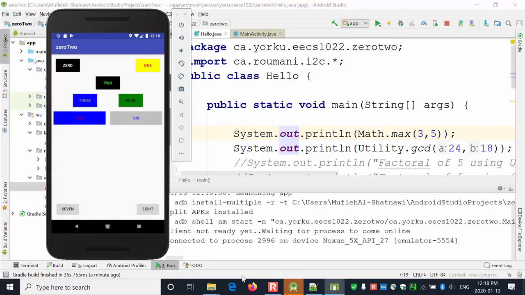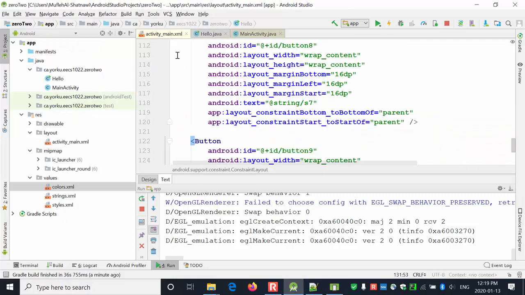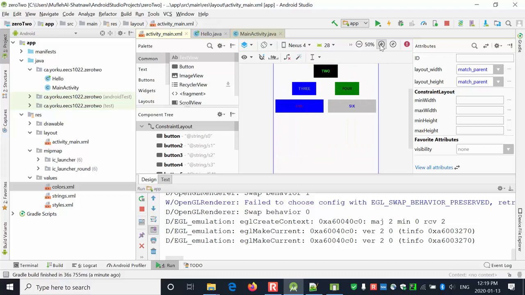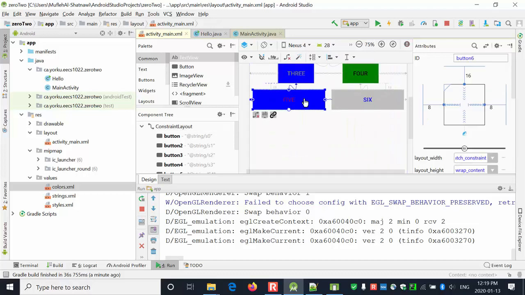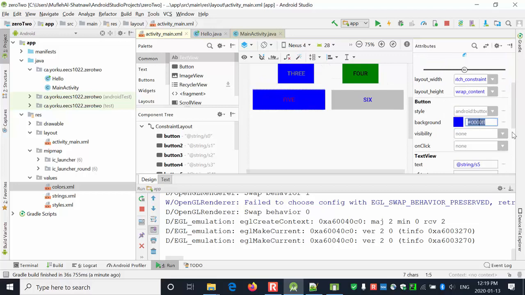So, okay. This is the app. Now let's say I'm gonna leave this running. I'm gonna go back to XML. I will try to change the background or the color of this. Let's say I change the background to purple.